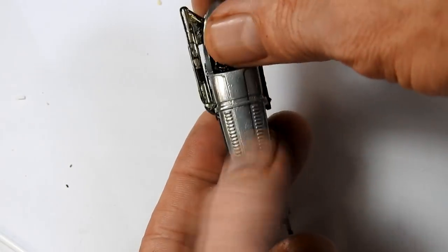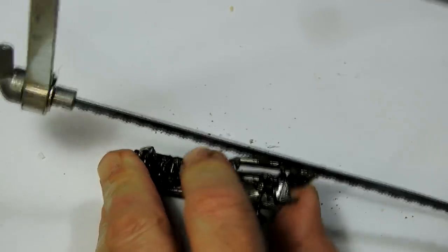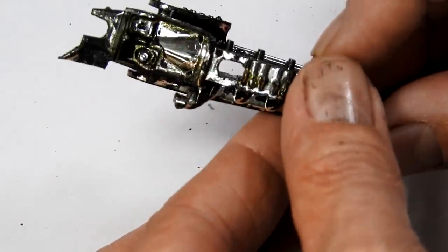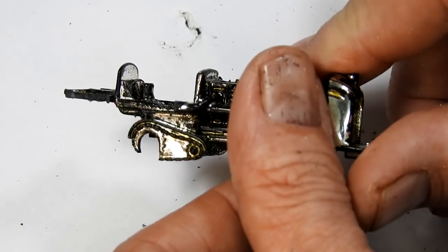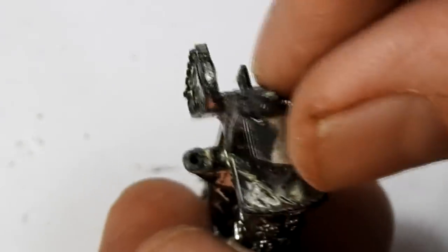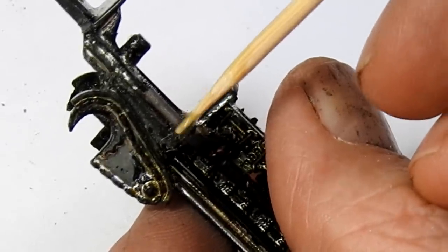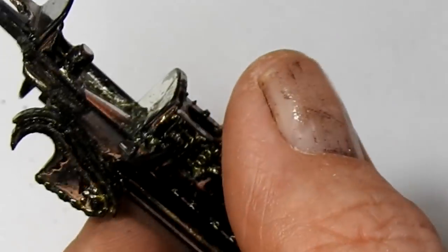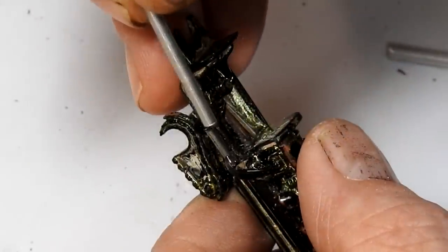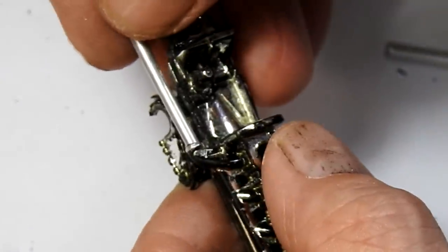So to give this a little bit more detail, it's got this cool pipe at the side here. I'm going to take that off and put a more detailed one in. So there, I've just used a coping saw to cut off the section of pipe that I'm going to replace. Then I drilled a little tiny hole in where I'd cut it off, and then glued a tiny piece of steel rod in there. That allowed me to slip on a larger piece of aluminium tubing. That's going to be the main new section of the exhaust.